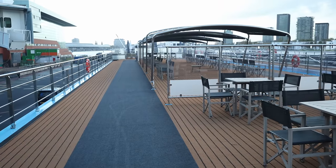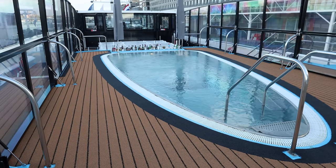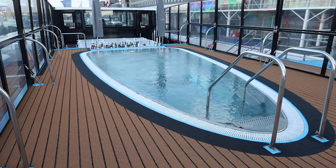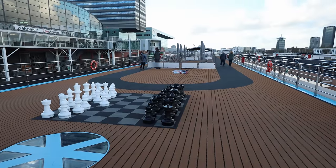Bit chilly outside, so we had to put on our jackets to come show you the upper deck right now. This is really cool. This is where you're really feeling the river cruise vibe. This is the very top of the ship, and it's deck 4. Yes, 4. That's as tall as these ships are, but they're long. Long like we're used to, but not very wide.